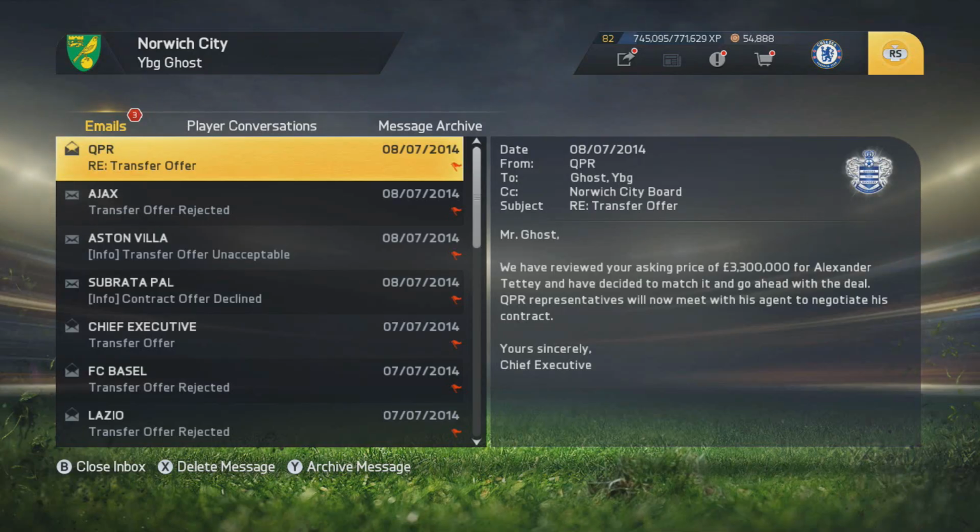QPR have decided to go ahead and match the asking price of 3.3 million for Alexandre Tete. So that is some wicked news, guys. We're probably going to get about 3 million, maybe 3.1 of that.